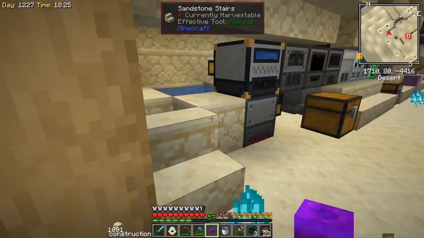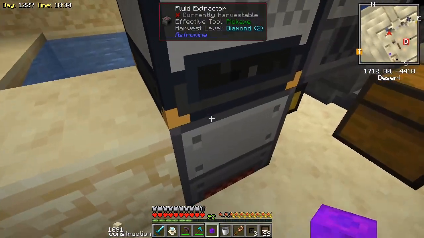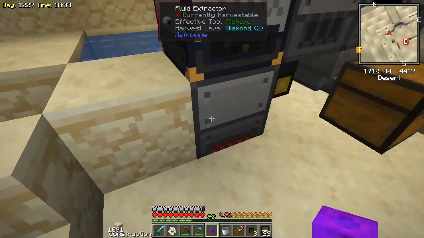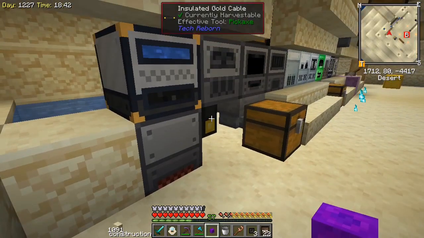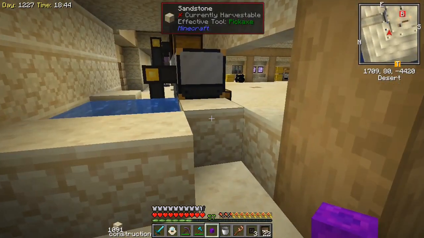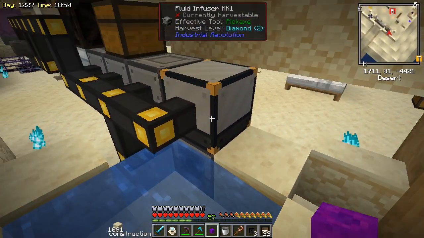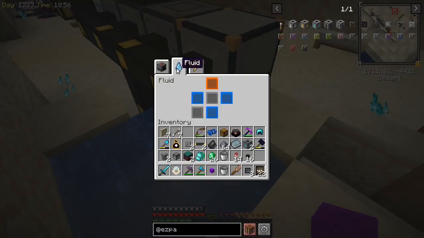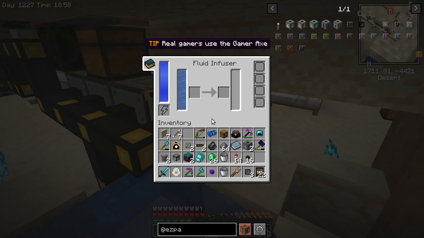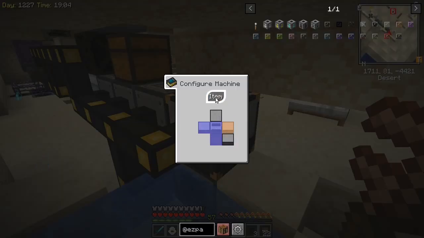Okay, y'all, I think I figured it out. There aren't any cables that will go between here and here. This is from Astromine. This is from Industrial Revolution. I tried both the Easy Pass pipes. I tried the fluid pipes from Astromine. None of those seemed to work. But what I ended up doing was putting the fluid extractor right underneath my fluid infuser and setting the output of this on the top to output, and then this here using the configure wrench.